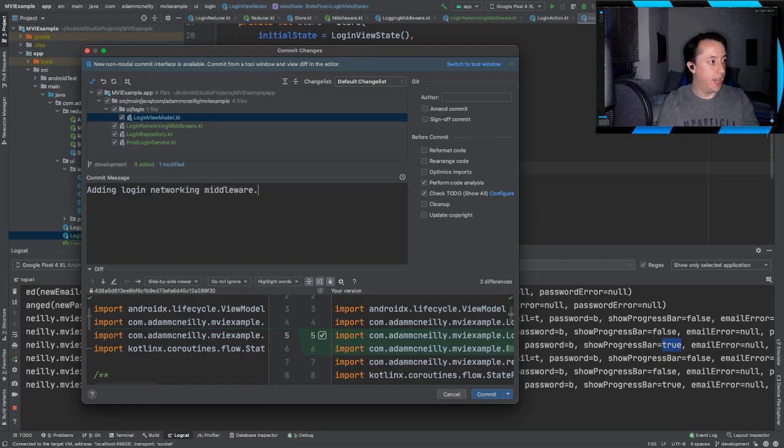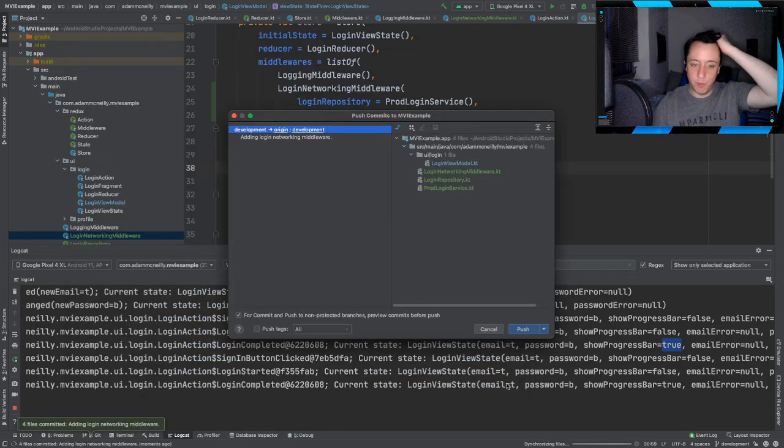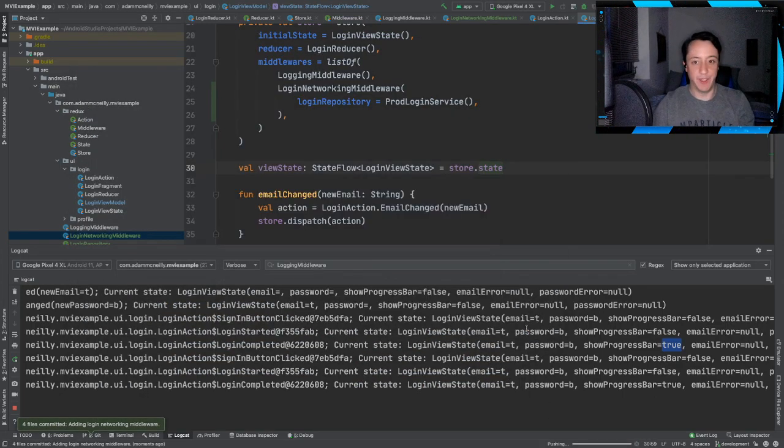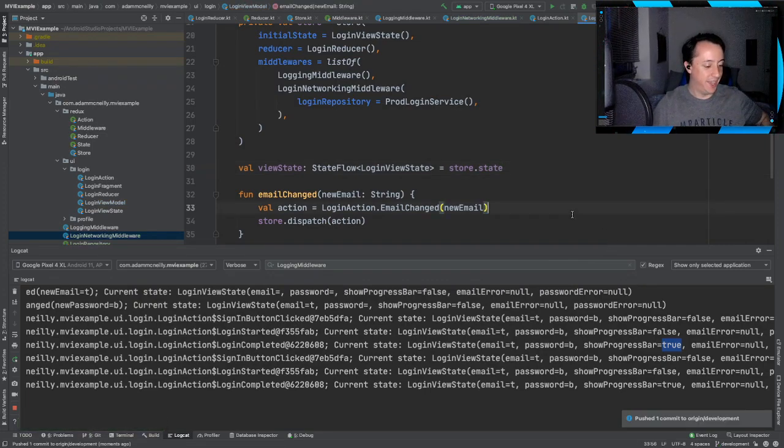Middleware. Adding the logging networking middleware. So let's thank you both, Joaquin and Matt, for helping me figure that out. The middleware stuff, I feel like if I go and look back on it, now I understand it a lot better, but that's every stream. It's always hard to figure out going into this.